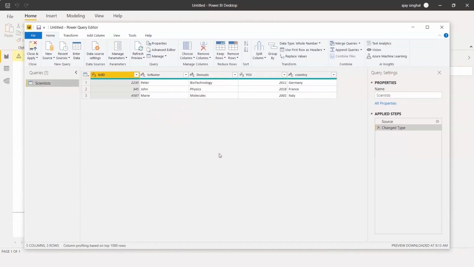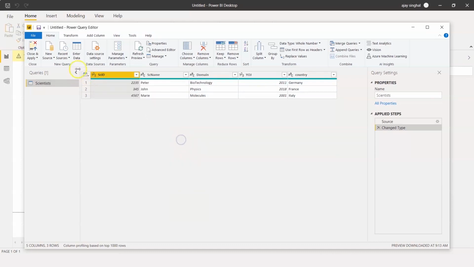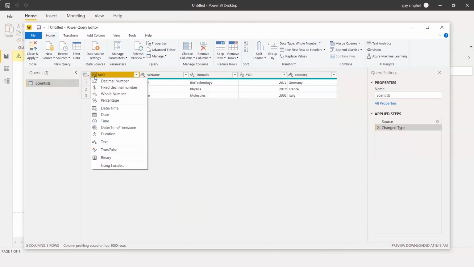Now we can make some changes here. We can see what the number of rows is. We can basically perform any kind of transformations here. So this one basically tells me what the data type is. So here we see scientist ID, and this clearly tells me this is an integer. However, we will not want to do any kind of computations here. So we can as well change this. So I can just do a right click, and I can work on this particular column. What I can also do is just click on this, and this tells me that you would want to change it to date time, or you want to change it to some number.